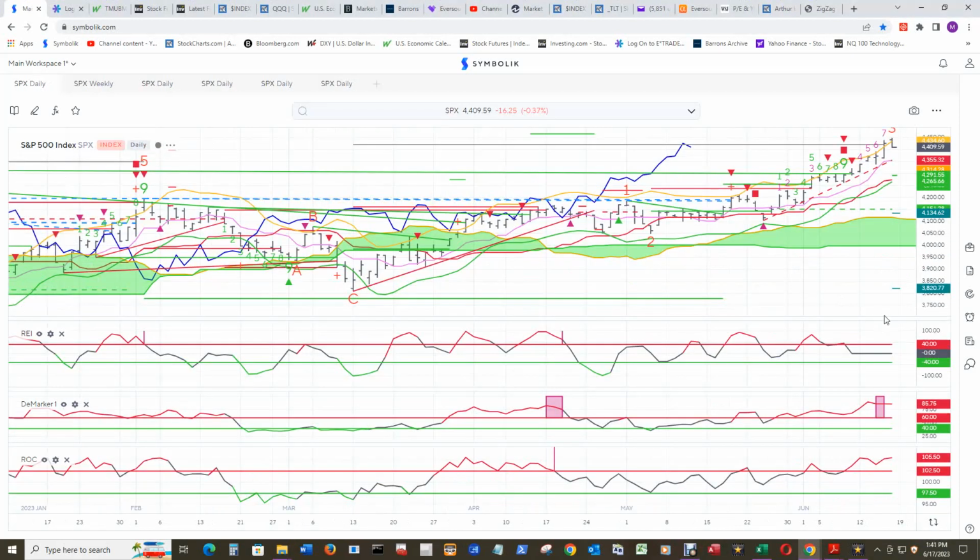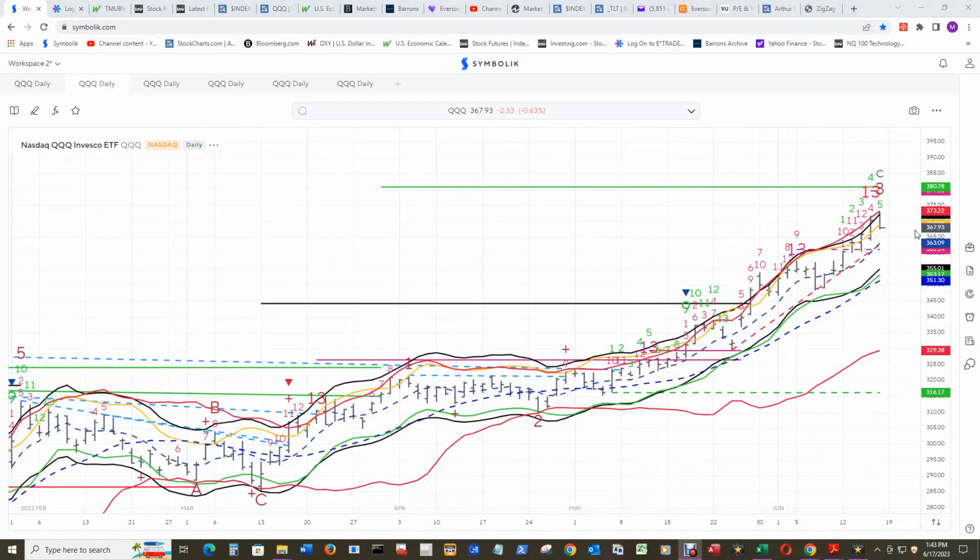And here's the S&P 500. You can see REI has sought and found neutral for several days. I'm sure that has something to do with the S&P 500 having five times as many instruments inside of it than the Qs, and definitely well diversified. And the Qs is very similar to the S&P 500 in that it has been poking its nose above the Bollinger Band, the upper Stark Band, and Channel 3 High these past couple of days. It closed below all three of them on Friday.